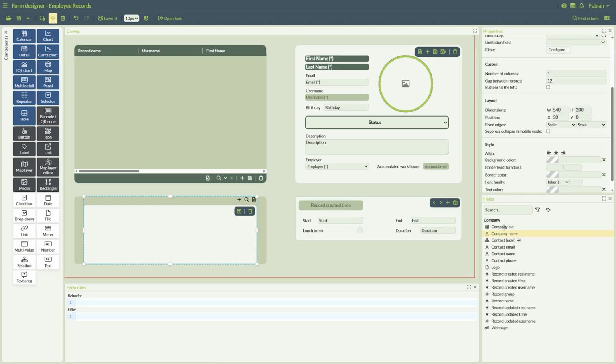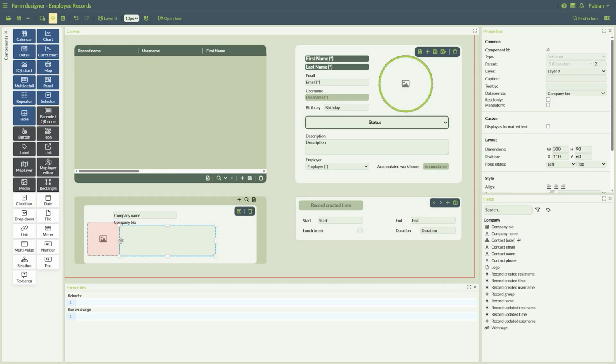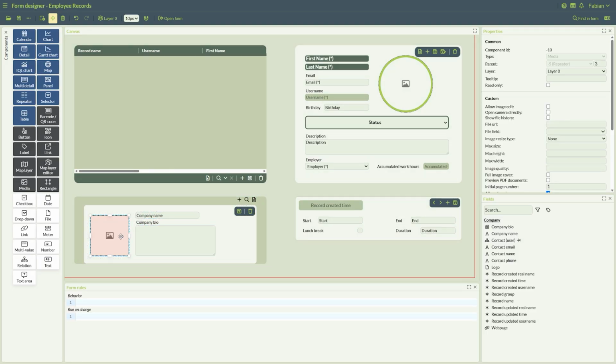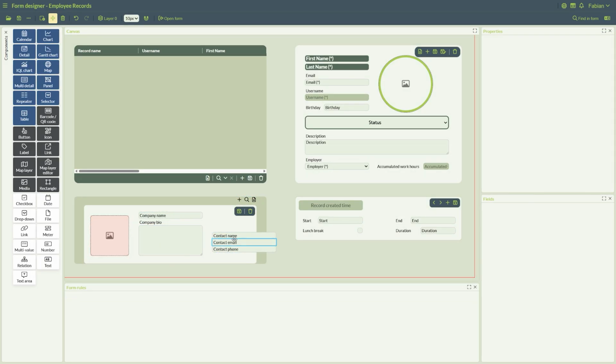Next, we'll add some fields and a media component to our repeater. And do some optional styling.